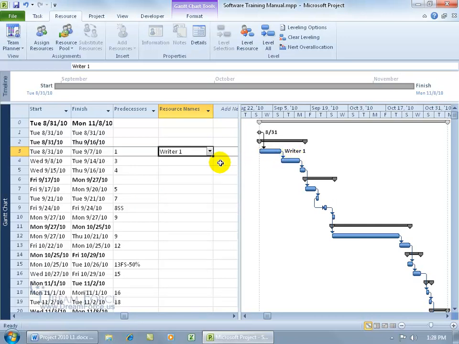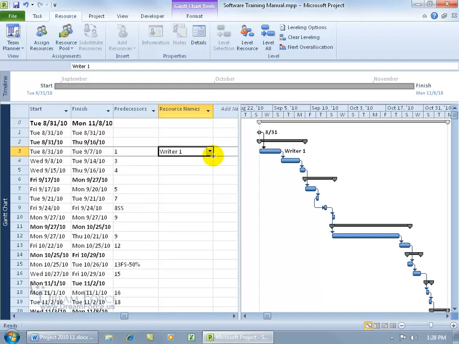And then to go ahead and save some time, to assign the Writer 1 resource to the next two tasks, the next two adjacent cells, I can use the shortcut by hovering over the lower right corner of the cell until I can see a black cross. That's known as the autofill handle. You can learn more about all these shortcuts when it comes to working with the cells in the project tables in my Excel 2010 training video, because they pretty much operate the same.